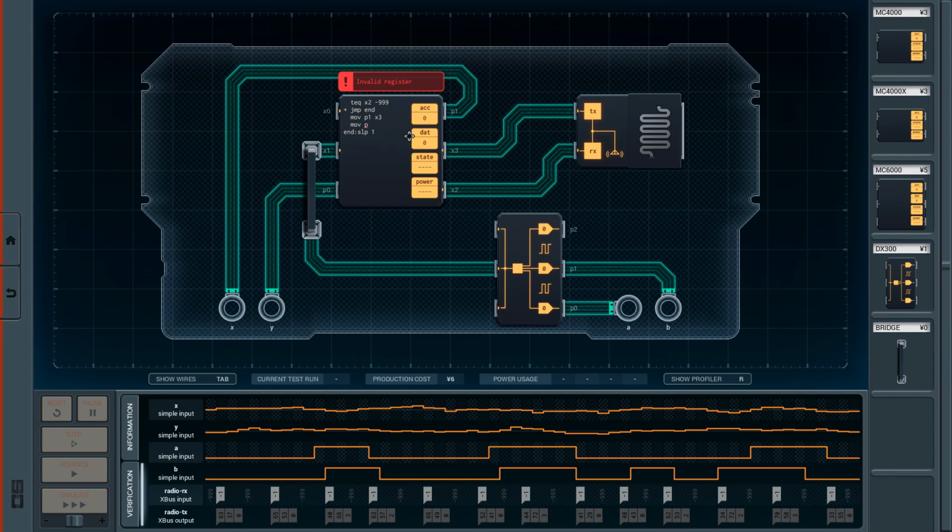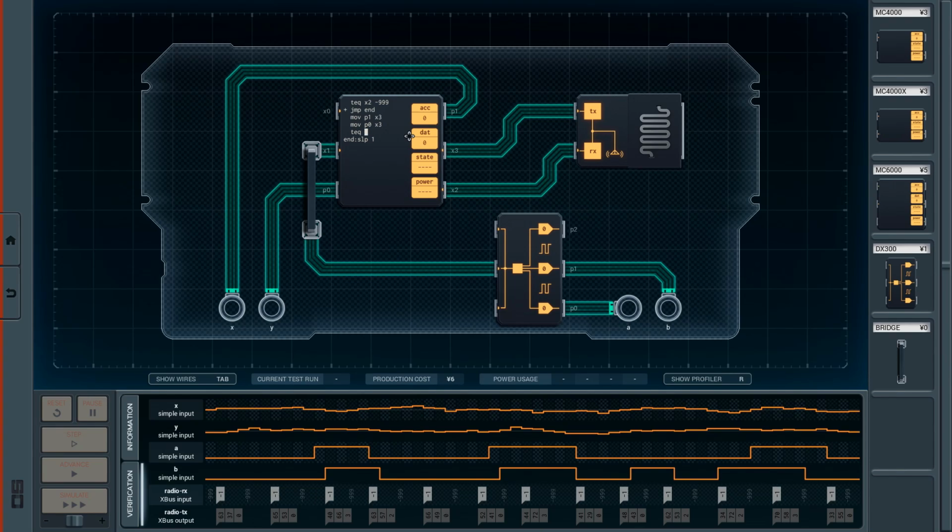Hold on. Brain fart. I forgot what I was doing because I'm getting old. No, wait. P0. P0 goes into X3. Okay, sorry. I got distracted by a thought about the multiplexer. So the multiplexer, now we're going to have to read in the value from that and put it somewhere. So do we put it in the data thing or do we put it in the accumulator?